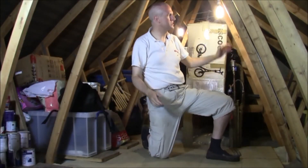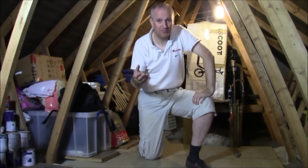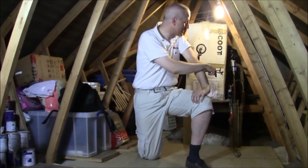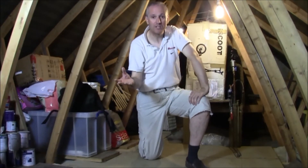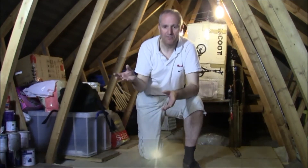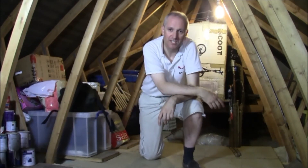Another important thing if you're going to do any work in an attic is to make sure you fit some lighting. This is not the original lighting — I had to install it all myself. If you're not confident with that sort of work, get an electrician to fit it. I've just used an extension cable around the attic, running it through a hole in the ceiling down into the airing cupboard and plugging it into a mains socket there. There are four light bulbs in here — more than enough for an average size attic. When we came here in 2008, the only thing I found was a basic lamp with no bulb, and I later found the bulb had exploded with broken glass all over the insulation.